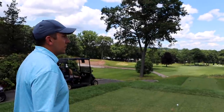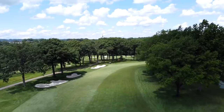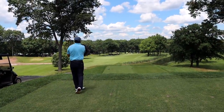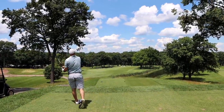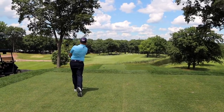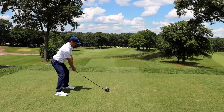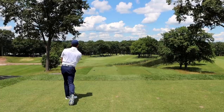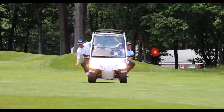I see what you mean though about strategic bunkers. Where they put that one is right in your line. Exactly, here. Yeah. Making the long hitter think, or the better player think. That's working nicely. Ew, the butter cut. Wow. Great shot. Settle there. Right there. Should be all right. There it is. Yep. Kick left. Good kick.